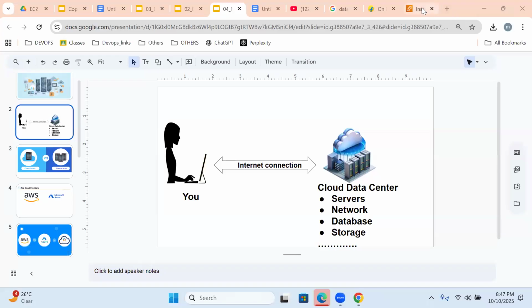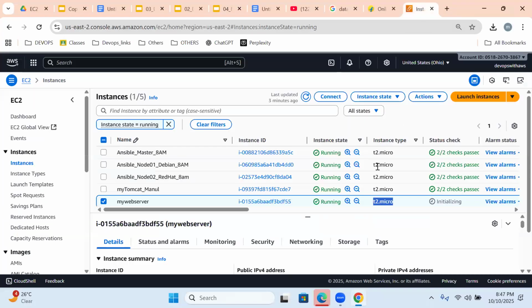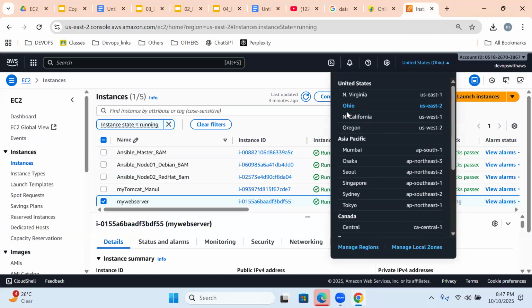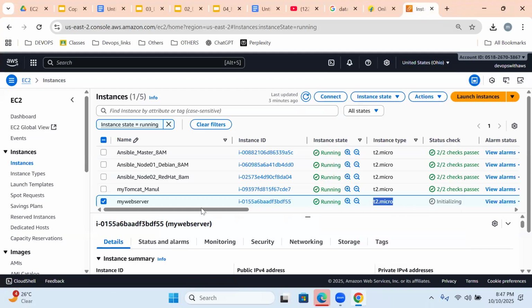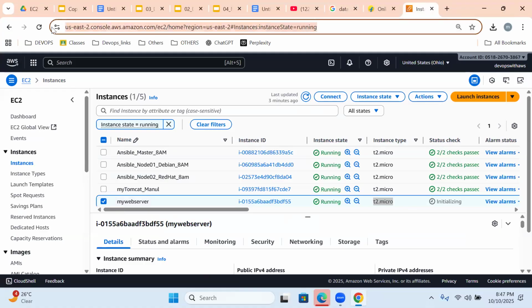Is that exactly what we have done or not? Tell me. The remote placed resources, like in the US, from one of the data centers. Have you successfully created a server over the internet by using this web interface from a laptop or not? Is that nothing but cloud computing or not? Tell me.